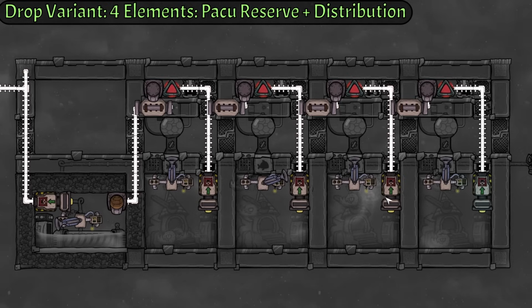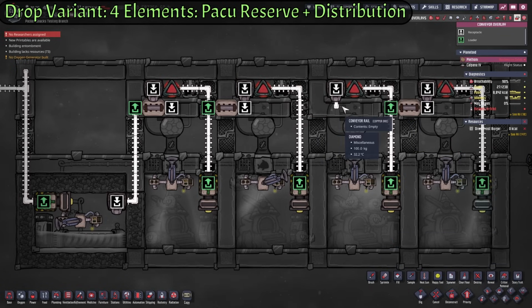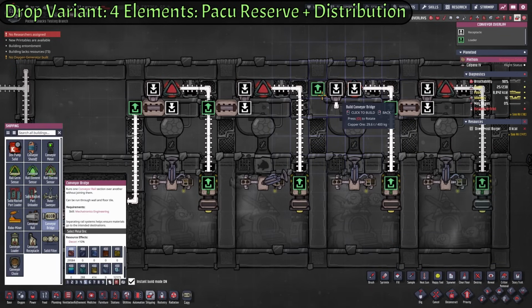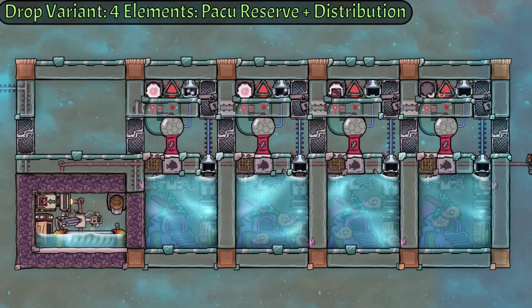This one has the chance of getting an egg from the right chamber or from its own chamber. This one has a chance of getting an egg from its own chamber or the 2 chambers to the right, and so on and so forth. I connected them up like this. If we deconstruct this, this is how they are connected. The white under the white and the green aims to the left to the next chamber. That's it for the automation for this part.